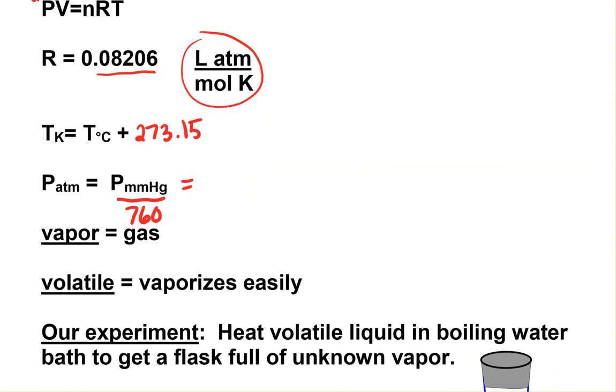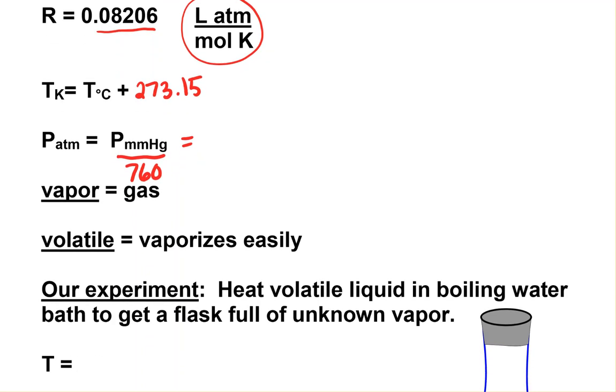Just so that we're clear, vapor is the same state of matter as gas. And so when we say vapor, it's really just meaning gas. A lot of times we use the word vapor for things that are normally liquid at room temperature, like we would say gasoline vapor, water vapor, and maybe we wouldn't say oxygen vapor, right? But anyway, just know that that's the same state of matter.